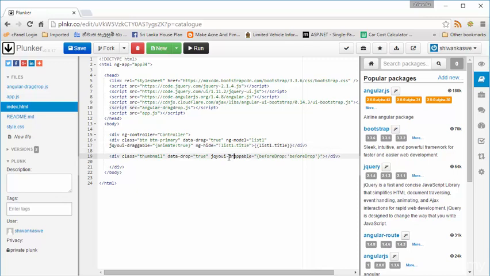Now I'm going to add ng-model here, and this will be list2. List1 is going to drop into list2, and for that I need to add ng-bind to this component.